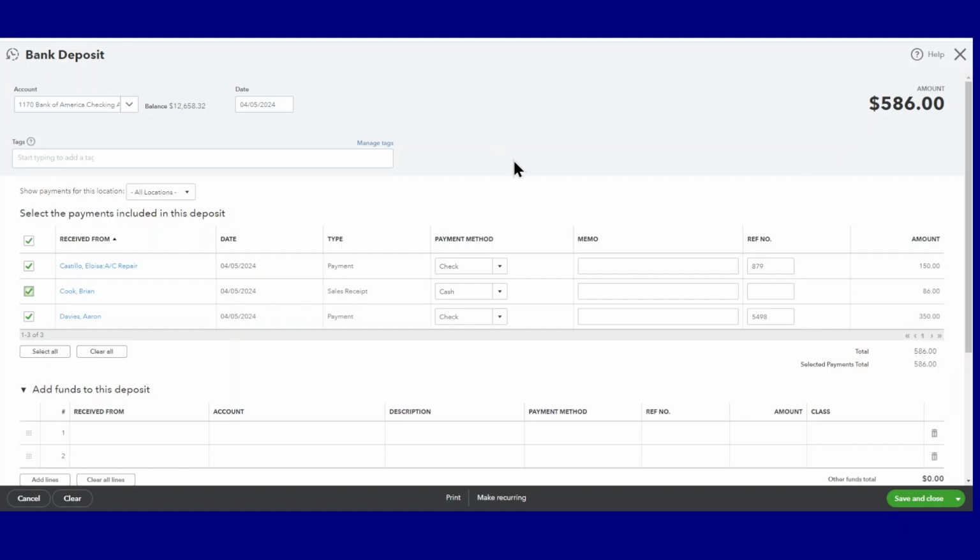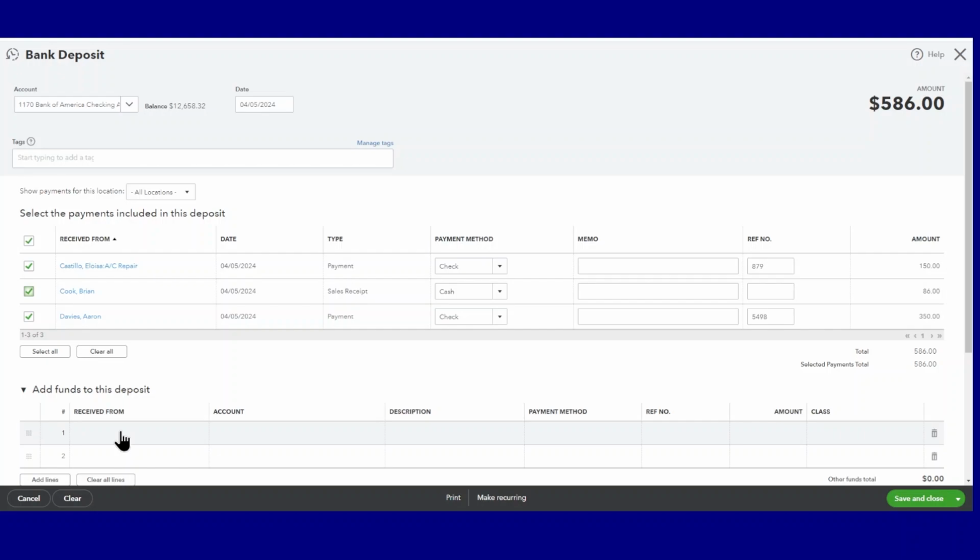Now, other things in this bank deposit screen. If there are other items we're depositing that haven't already been entered into our accounting system, we can actually enter them here. Generally, you don't want to do this. Especially if it's from a customer, if it's income of some sort, it needs to go through your normal process. If they just come in and buy something, it needs to be a sales receipt. If you've invoiced them and they pay it, then it needs to go through that process, issuing an invoice, receiving the payment. So very rarely would you use this.